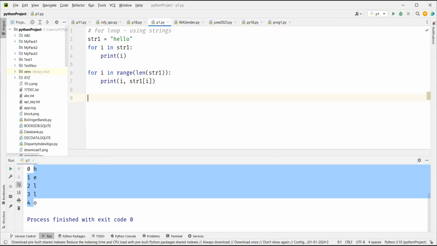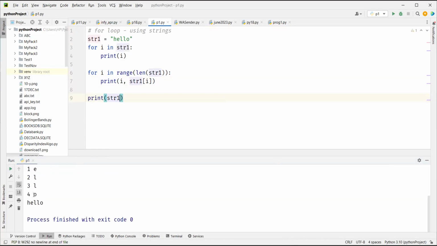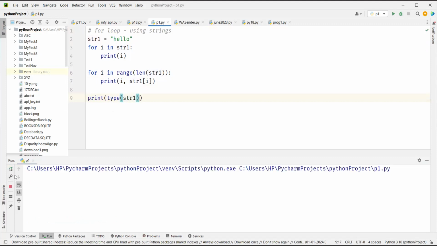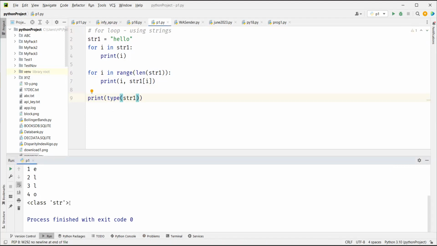So see, when we were doing type, correct? If I say type of str1, what do you get? You get class str, right? type of str1 will give us the data type of str1, right? So you see class. Now, what is class? Now we'll just discuss a little bit about class. Anyway, we are going to do class later, right? That would be almost like our last topic in Python.